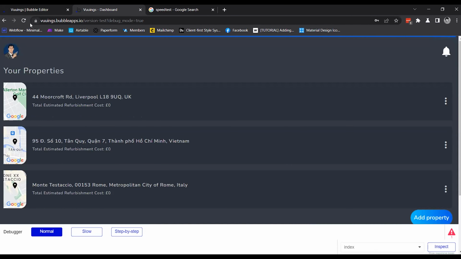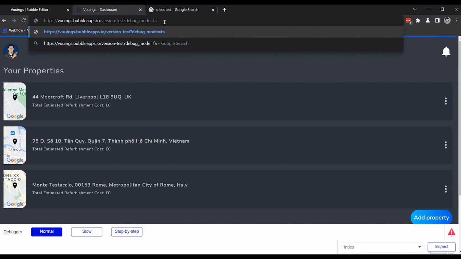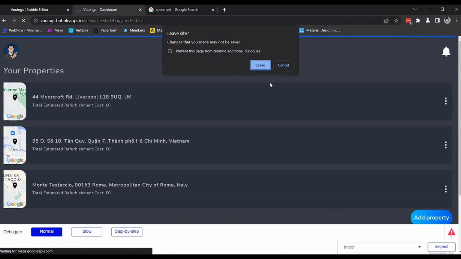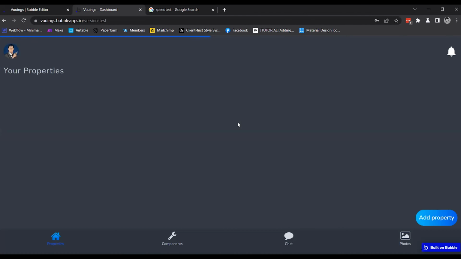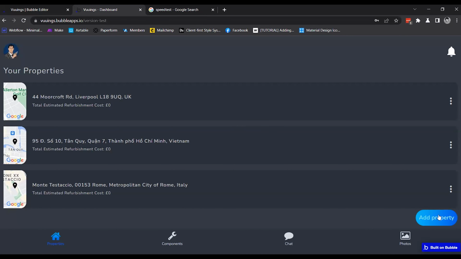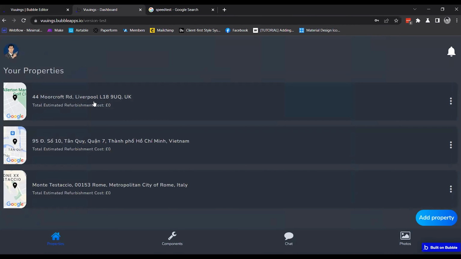So actually, can we try something? If you change the debugger mode in the URL to false, I have a feeling that it's struggling to run the debugger, because that's CPU intensive, server intensive. Yeah, there you go. And then this all works. So I'd say that's because there's a lot going on when the page loads. I think the debugger is quite a critical tool. It would really help in this situation.